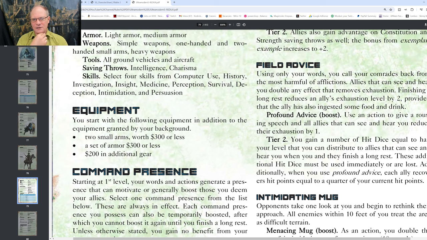Profound advice. This is the boost. Use an action to give a rousing speech and all allies that you can see and hear you reduce their exhaustion by 1. Okay, so that's increasing it a bit, making it a bit better than it was before. Instead, you're going to reduce exhaustion not by 2 levels, but by 3 levels.